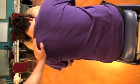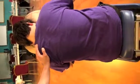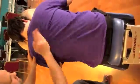Okay. Good question. Use rolling technique over the entire back again. So I can do any rolling technique this time. Could use standard rolling, forearm rolling, and interlace rolling. I'm going right there. Pressure? Maybe a little more.